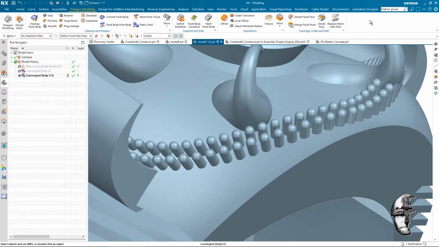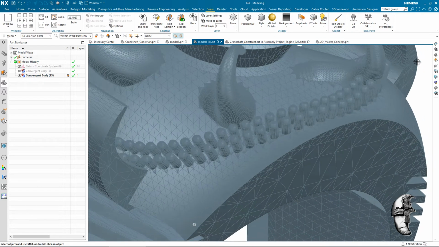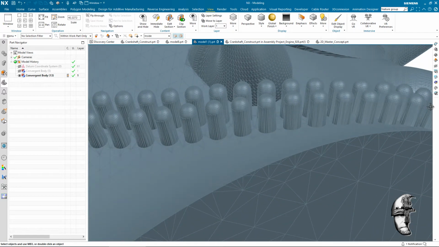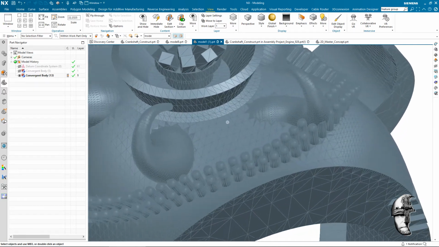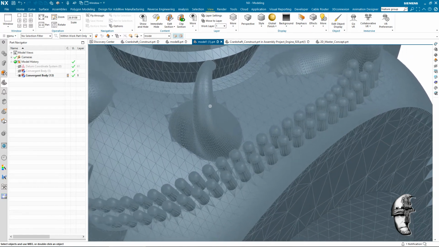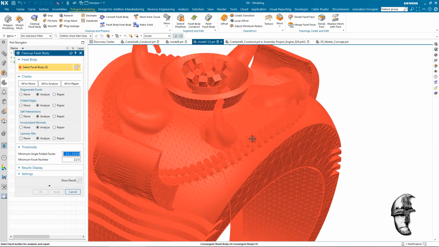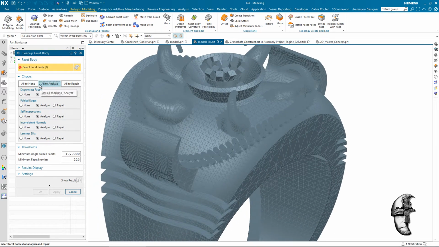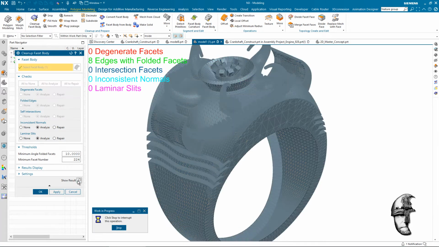So what can we do about it then? Well, I generally start by going to view to be able to see the facets. They appear to be quite nice, but they aren't necessarily nice, since they could have some issues which could be identified with the part cleanup or cleanup facet body. Sorry, I was a bit quick there. So we set all the analyzers, we give the body as input, and we say show us the result.